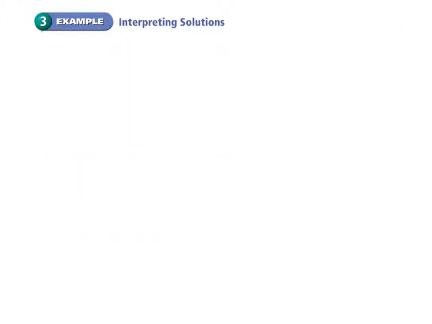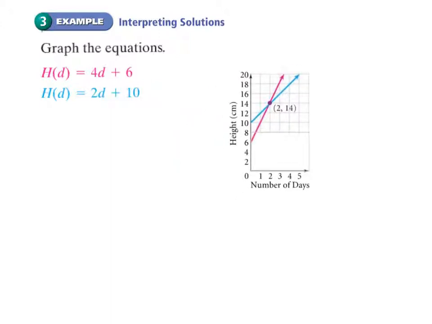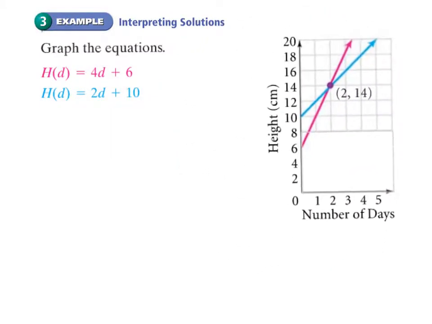So example 3, I want you to interpret the solutions. Now we're actually going to graph what we just had. So graph these. We already know how to graph, so I would anticipate you would not have a problem with that. So I'm going to give you the graph, and there it is. So here's my graph.